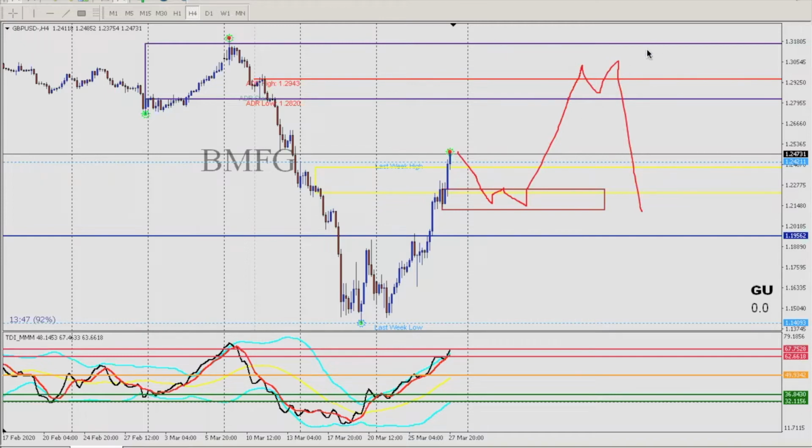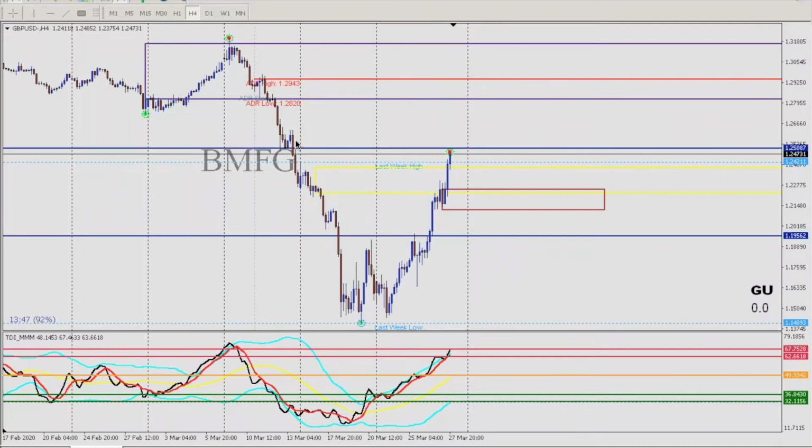If price doesn't do that and decides at this point to create a high, looking at this previous resistance over here, it will come in and hold price at that point. At that point, they will sell off to continue the bearish trend and then come back into the zone, and then continue going down.